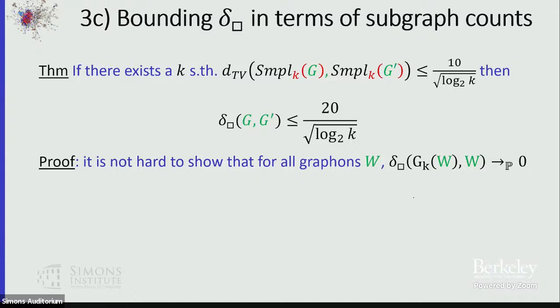Yes? Just a quick question, G_k and the other one are the same. G_k of W and the thing you have. They are the same. So this is what I'm saying for all graphons. I will use eventually that this and this is the same. And that is actually why I defined this the way I defined it, because otherwise I wouldn't use this. Okay, I will comment on that on the next slide. But it's not hard to show that this fits.